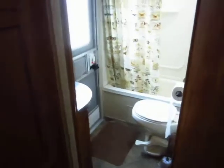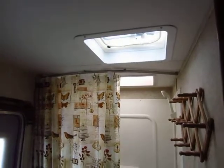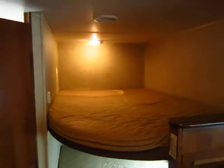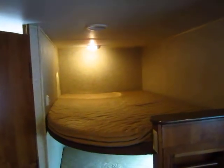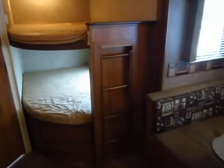I don't know if you'd noticed, but again, a nicer porcelain stool. Again, family class doesn't have to denote lesser quality. You notice we still have a skylight and a roof vent fan. Usually you only get one or the other in this class. I had someone say, well, how am I supposed to crawl up there and get to the light? Well, they thought of that. They put a little handy light switch over here. So again, a lot of intelligent design went into this. The ladder pulls out, by the way, so the kids don't have to pretend they're Sylvester Stallone in the movie Cliffhanger to try to climb up there.